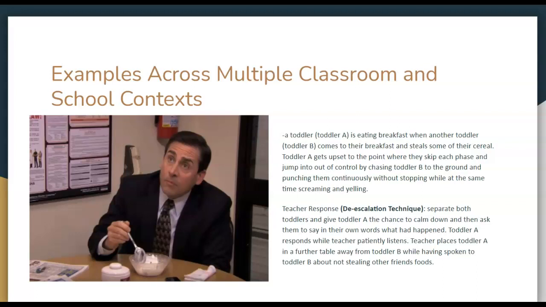So sometimes it's really good to talk to both toddlers and hear both sides of what has happened, and for the most part, it works pretty well, being able to hear out, especially what the toddlers need to say. At any age, any student needs to be heard about what had happened. That way they can calm down, and hopefully in the future they know how to better behave themselves in that situation. It's never too young. It's never an earlier age to start with them. The younger you can have them express themselves, the better they are able to reassess themselves in a situation like that.